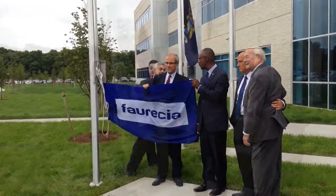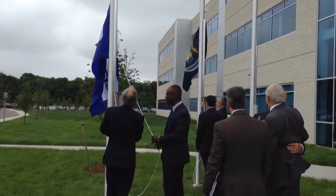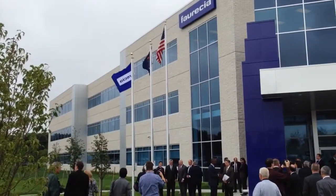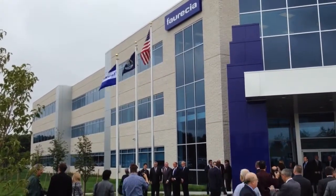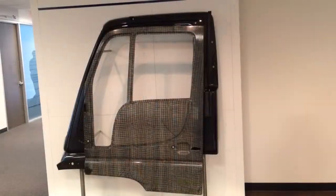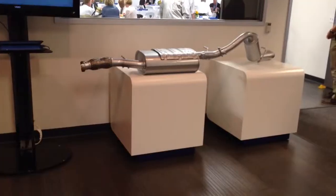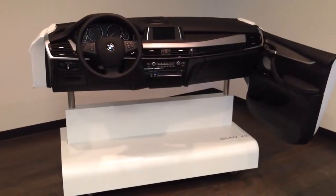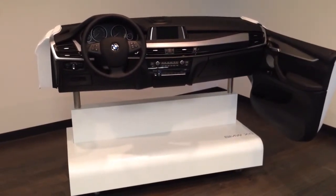French supplier Forsyth is doing more than just planting the flag in Michigan. This new headquarters building in Auburn Hills is really the tip of the iceberg for nearly five billion dollars that they did in North American business in the past year alone. This 278,000 square foot facility houses 700 workers who do a lot of different things, including research and development for the variety of products that Forsyth provides to its automotive customers.